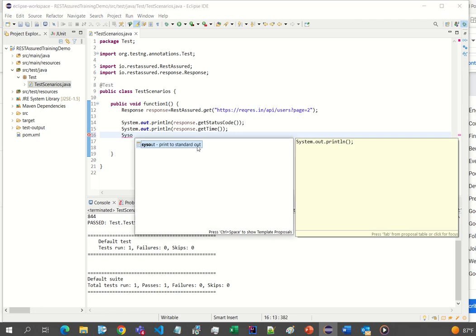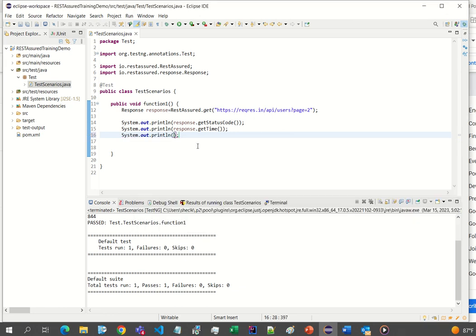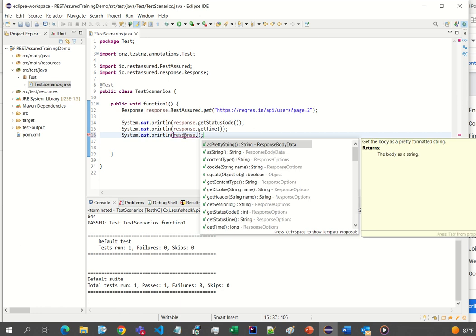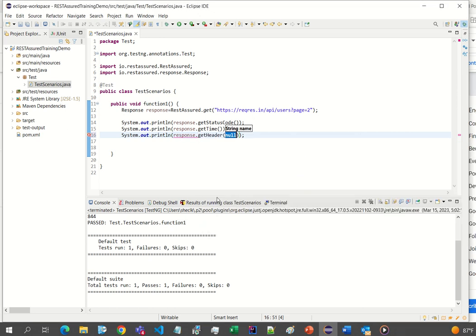Let me show you. Response dot, yes, we can get the getHeader, right?